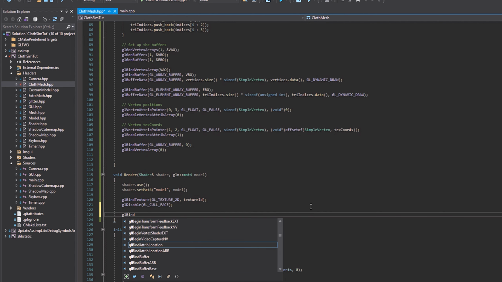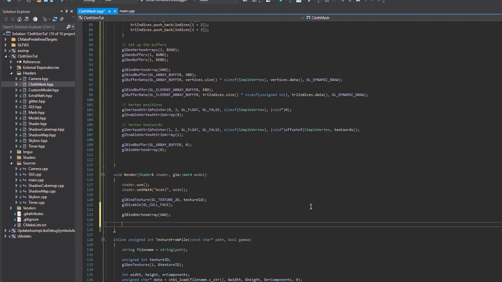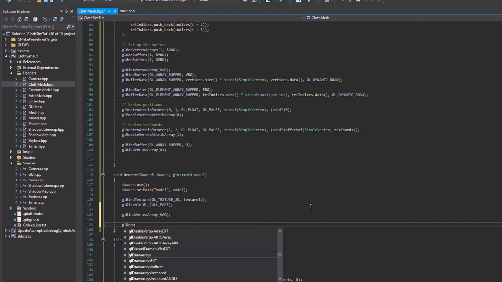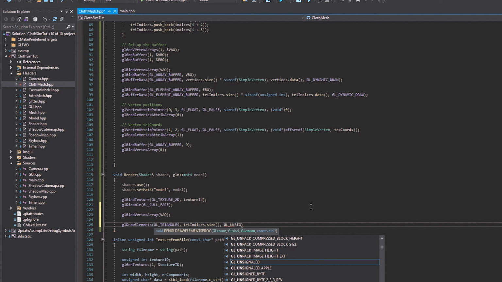Then we can bind our vertices, so our vertex array, which is a VAO. And now we can actually render. So we're going to use draw elements because we're using indices. And we're going to draw triangles, which is the only thing you should be drawing. And we're going to pass our indices dot size and say unsigned int, 0 here.